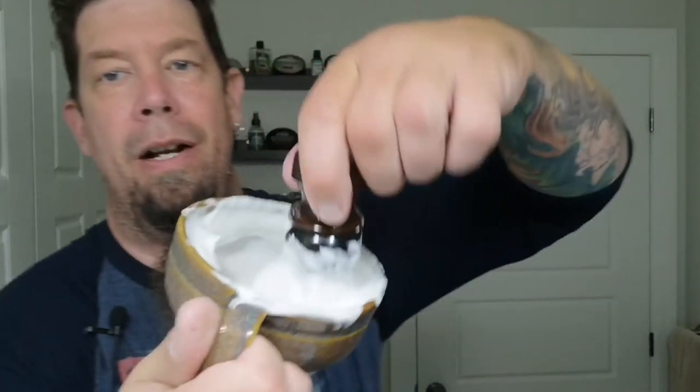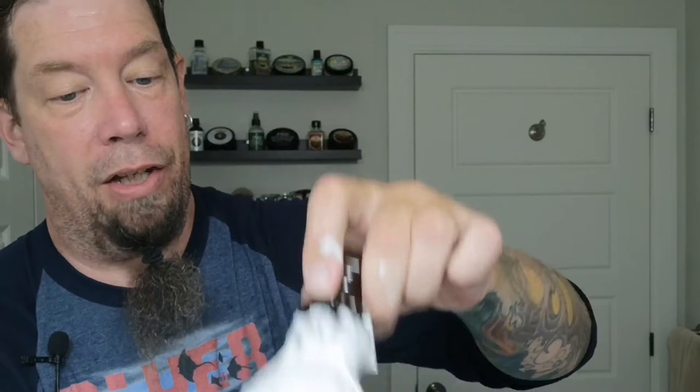Thanks. Hey guys, we're back. Got our lather built up. Now what I'll tell you is that when I was building this up, I just kept adding water and it kept taking it. Unless I really overloaded that brush too much, it just kept taking the water, no problem at all.